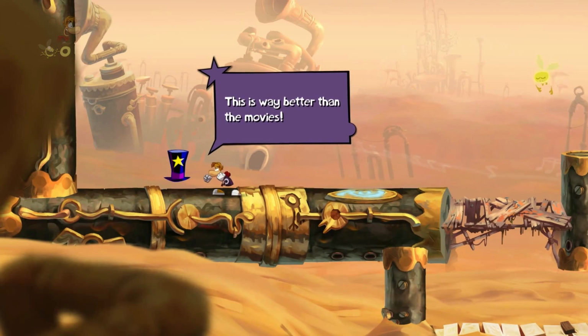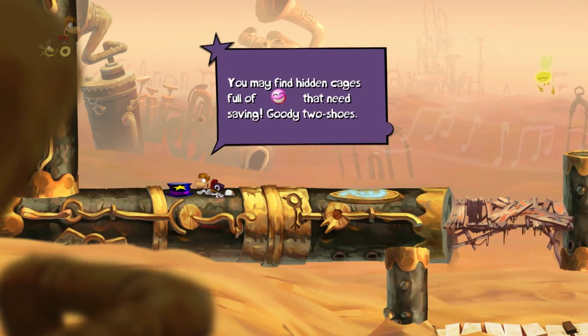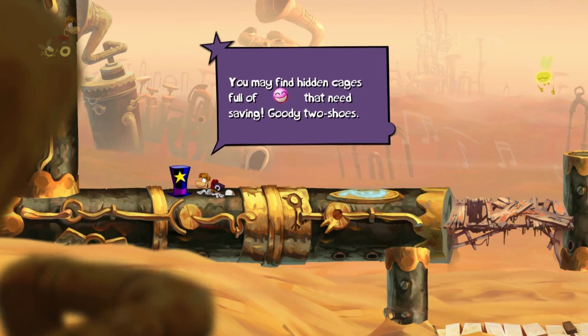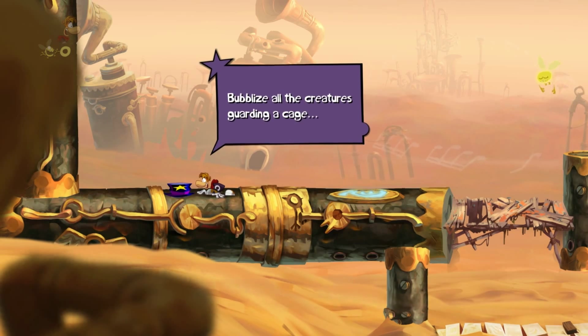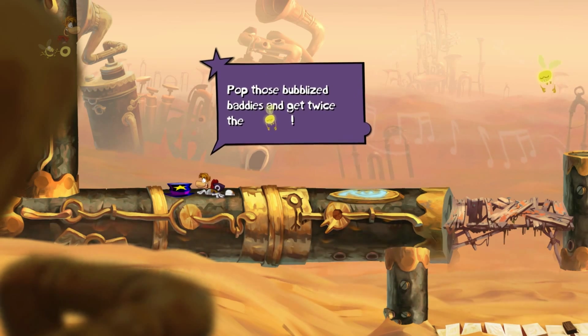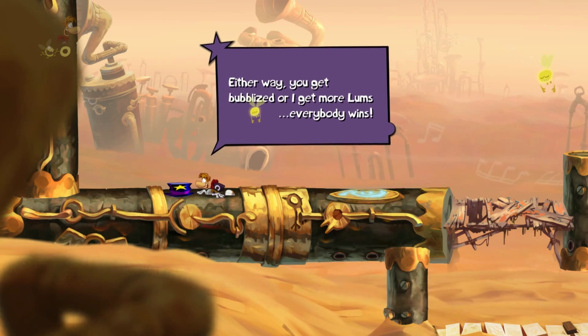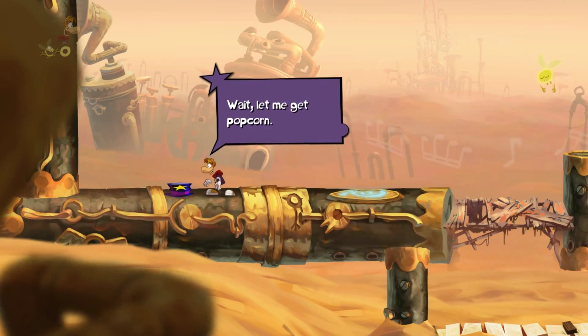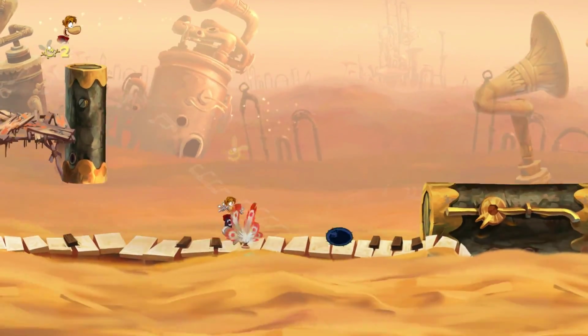This is way out of hand. Our friend the magician here is showering us with more useless information. You already know how to break cages at this point. If you didn't, you wouldn't have made it past the first stage, so it's completely pointless. And did you just call us goody two-shoes? What's up with that? Yeah, you go get your popcorn and we'll keep on moving.